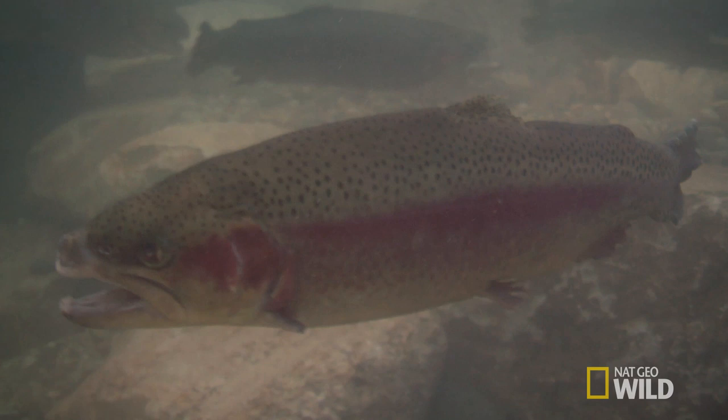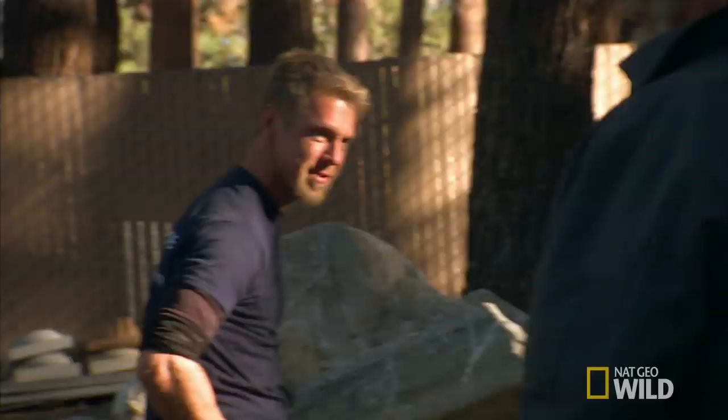That's a success right there. That's a good sign — he was one of the stressed out ones. We start reviving these fish, and sure enough, they start coming around. It was just so neat to see them all swimming around again. And we got it. We saved these guys. Success.